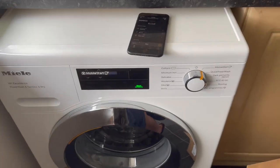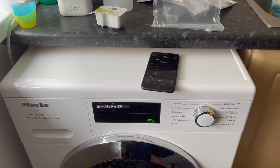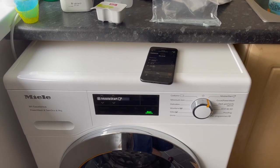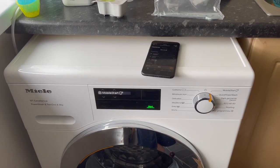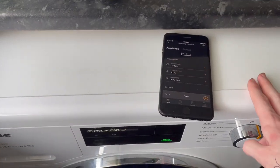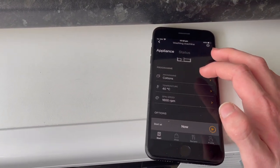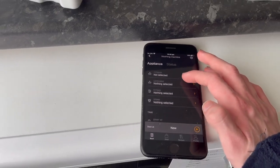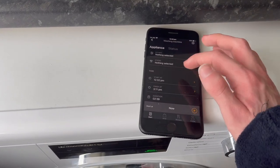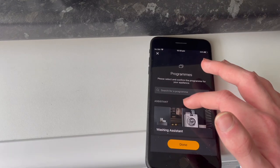With my last machine, I kind of lost the trust in the smart apps, because the app from my last machine was so bad that it actually completely corrupted the machine's PCBs and broke it. But it is nice that Miele have a really good app. I've had it for, as I said, 2.5 months, and it's been grand on the app. I have used it a few times. The machine does send notifications once the cycle is done through the app too. It is a really nice touch that they have.